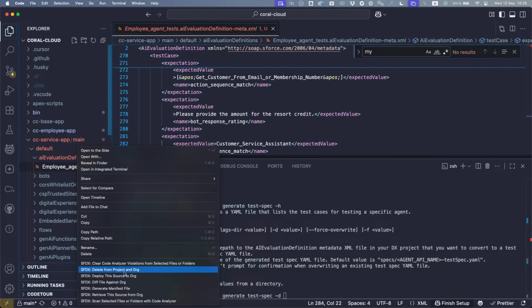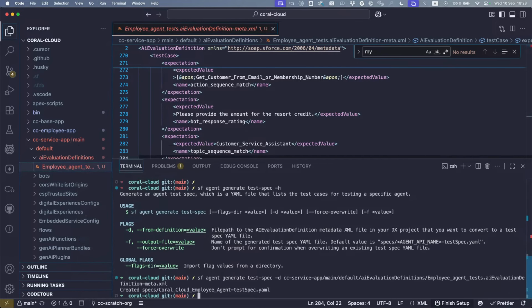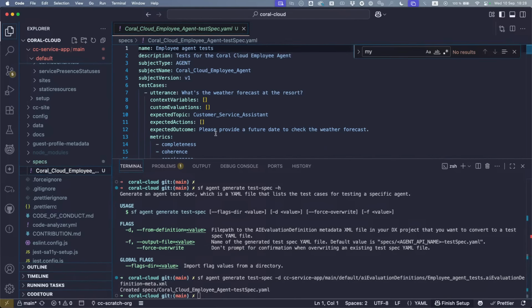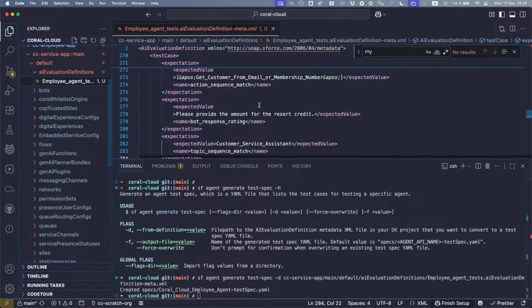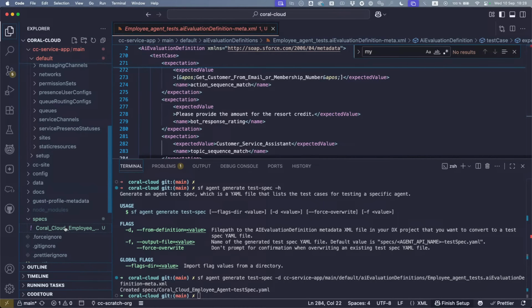That's the other thing you can do to package those tests. You can also export them to XML as part of the metadata. So what I'm going to do is just use this metadata file, convert it to YAML, and now we have our spec YAML file here that we can actually run and call. So I'm just going to open it so that you can see it. This is the same thing as our CSV file, except this one is defined in YAML. And again, you also have the other option to have it as part of your metadata in XML. That's exactly the same thing, but with a different format. So that's kind of unfortunate, but there are multiple formats.